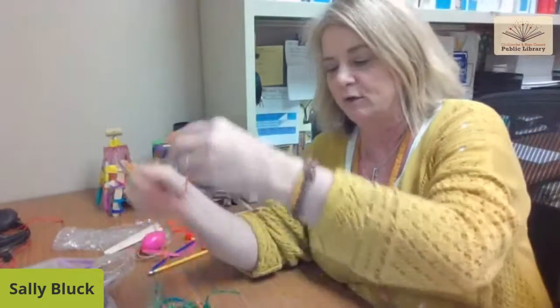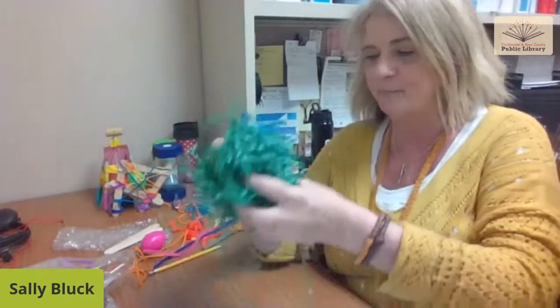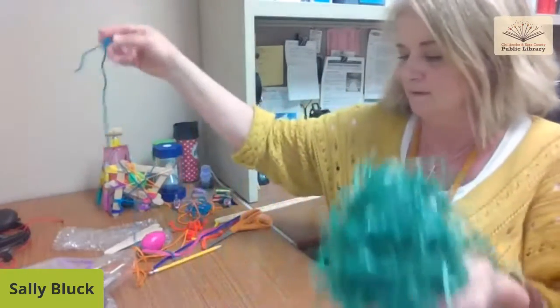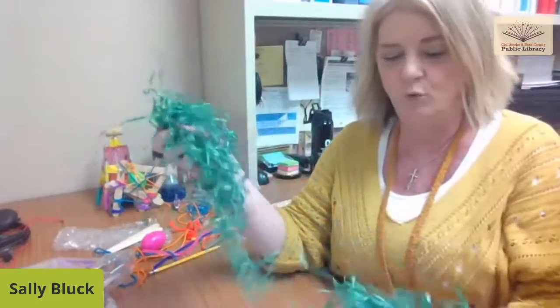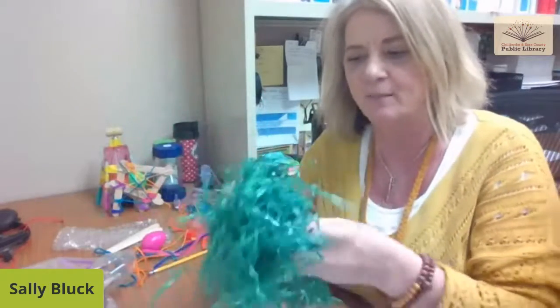Inside your kit, you have all kinds of neat stuff. You might not be able to see me, but you'll be able to see some supplies. You have a bowl, just a bowl. You're going to have a bunch of Easter grass. If you wanted to do this at home and didn't get a kit, you can just use supplies you have at the house. Grab a bowl. If you don't have leftover Easter grass, you can go out in the yard and pick some grass.